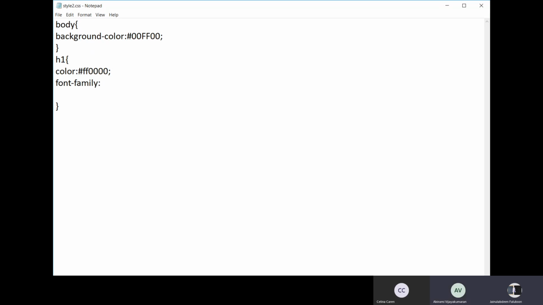So I'm changing the font also. The font family I will change as Arial. We'll see what is going to happen. The color is changed to red, and the font family also will change to Arial.